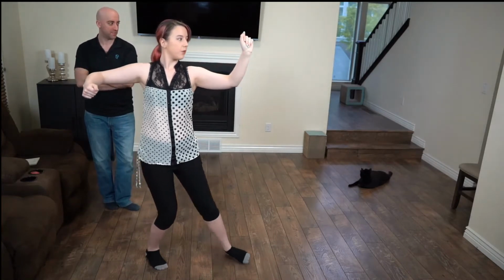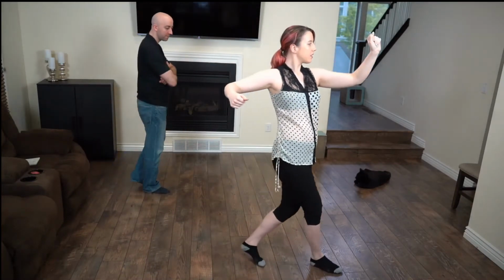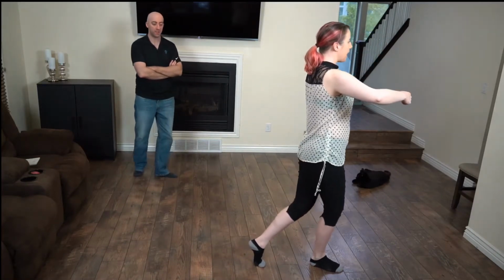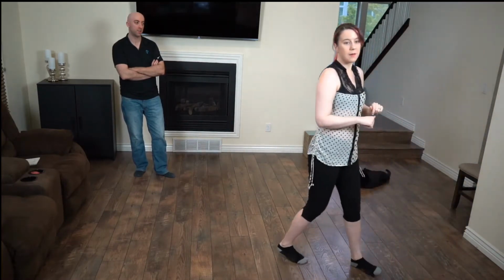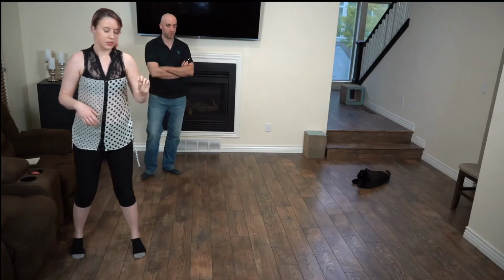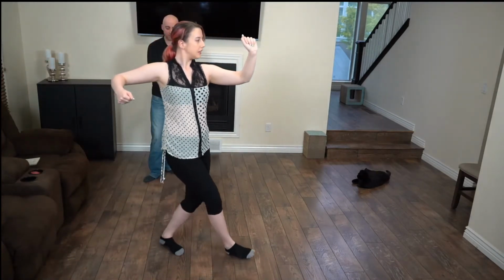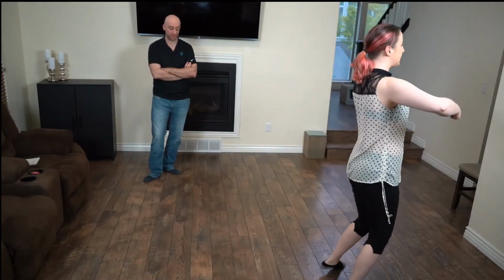I'm going to step forward on my left. I'm going to step forward and across on my right, closing my upper body in front of me. And then I'm going to go tango close to finish that basic off. So if I do that a little bit deeper into this side so you can see the whole thing through, I have outside foot, inside foot to close, and then forward side together.